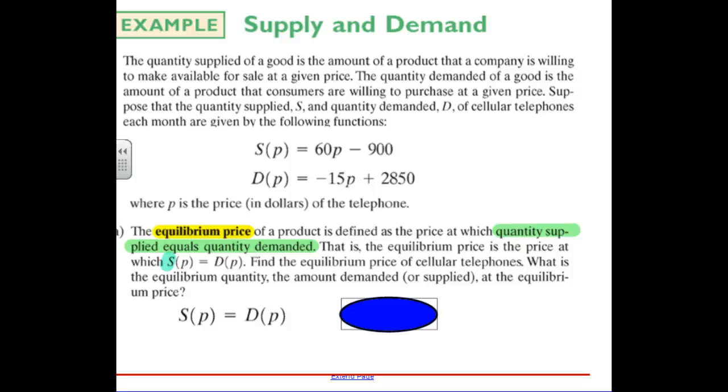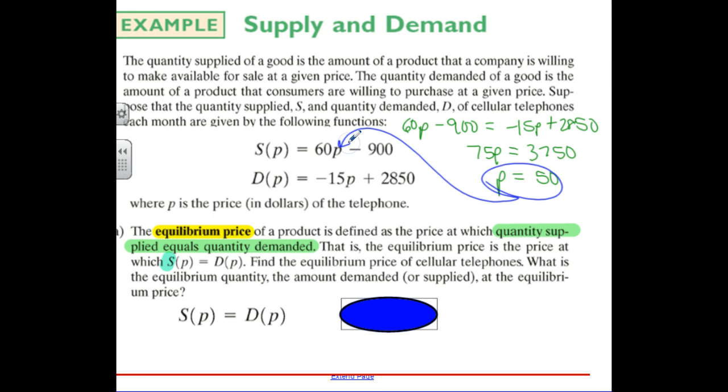For this particular problem, we're going to be looking at when the supply equals the demand. This is the equilibrium point, or the point of intersection. So really, you could just set these two functions equal to each other. So I could say 60p minus 900 is equal to 2850 minus something. Maybe this is the easiest way, but I'd like to show you how to do it on the calculator as well. And then you could just solve for this, and you'll get p equals 50, and all you need to do is plug that p equals 50 in here and solve for either s or d, and I believe that'll turn out to be around 2100.